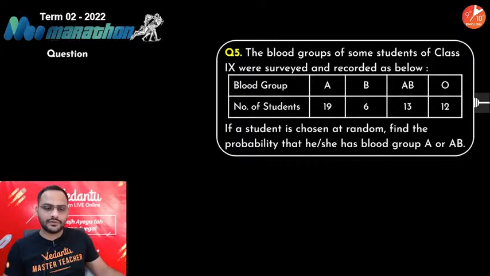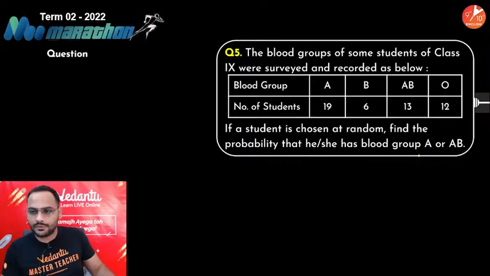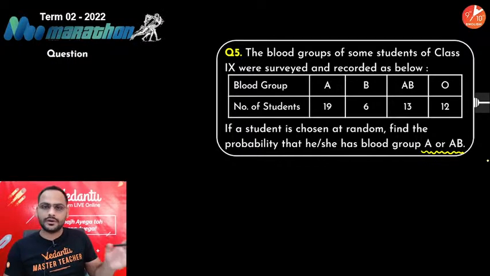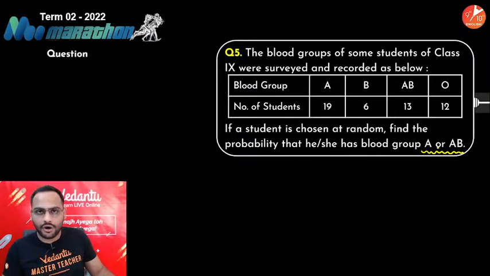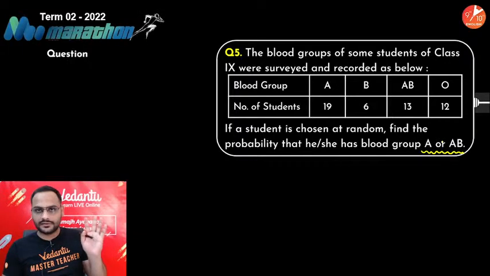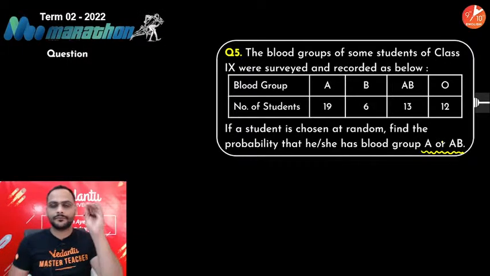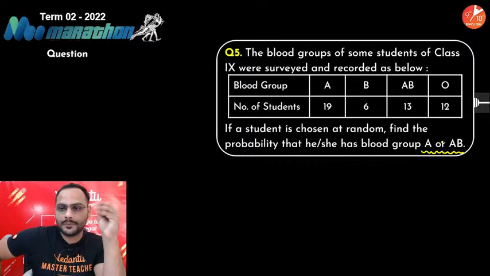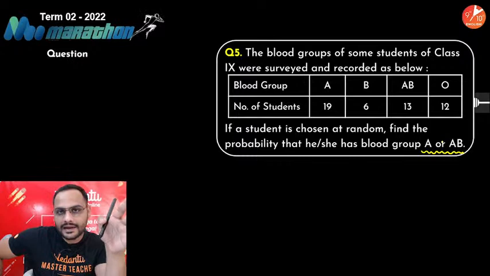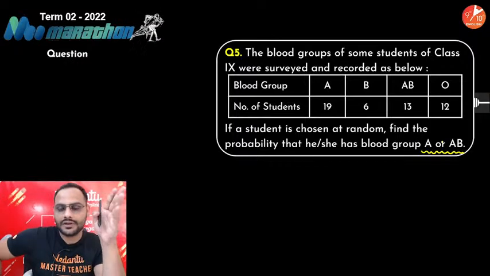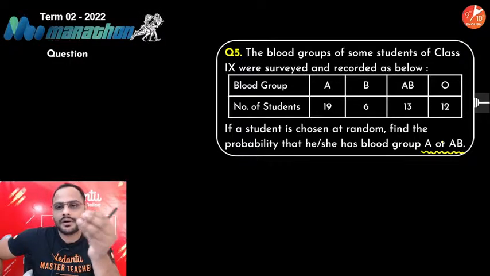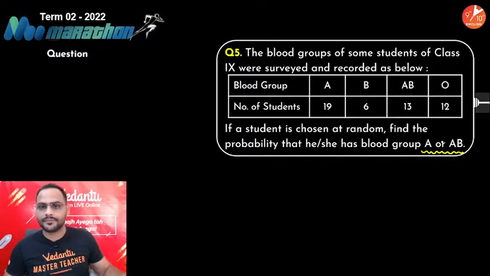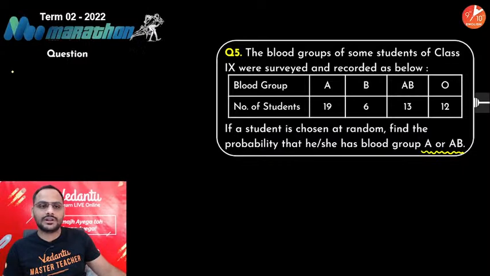Now guys, focus on the words over here, probability question. Blood group A or AB, either blood group A or AB. So when I say or, it means any one of them should be there. Okay? And when I say and, it means both of them should be there. So here A or AB, that means either the blood group is A or the blood group is AB. Anyone will work. So here I will say first thing, what is the total number of students?